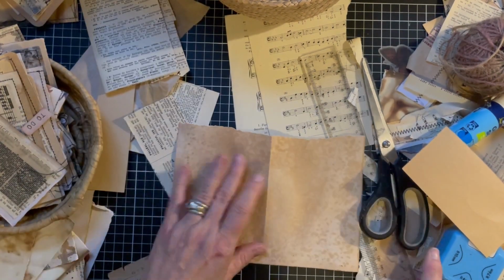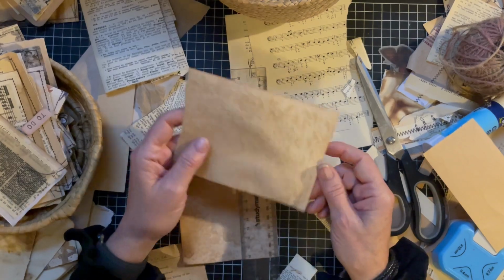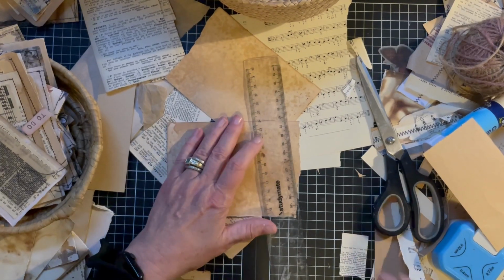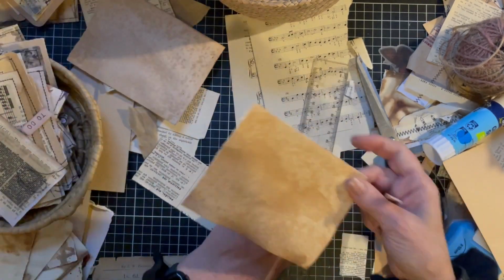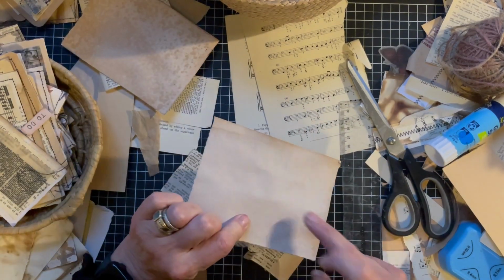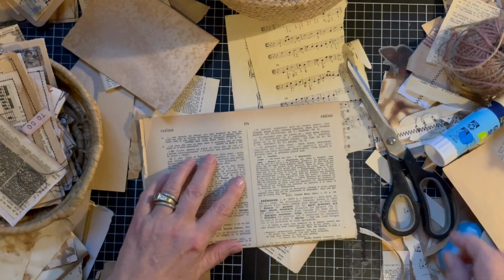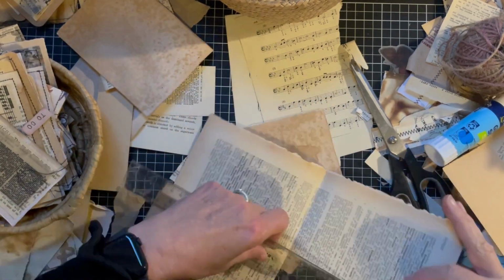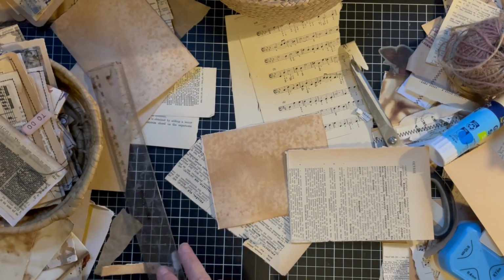See if we can make something a bit bigger. This is one of my favourite things. I've told you again, gosh, that's sounding repetitive, but to have paper that's dark on one side and then lighter on the other, just sort of accidentally through the dyeing process, brings me joy because this is lighter to write on. Ye Old Dictionary. In the right proportion.